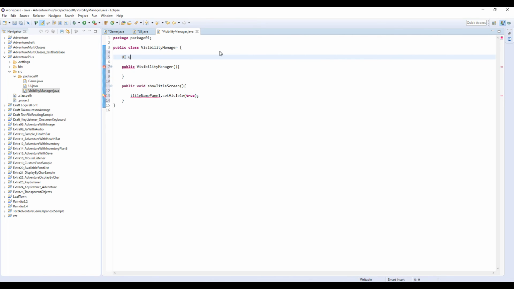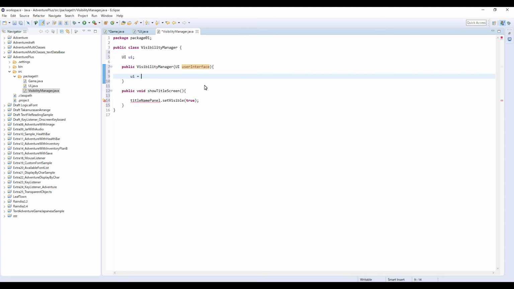And here, you can type ui, but then it's gonna be the same as this one, so it's kind of confusing. So I'm gonna use a different name, userInterface, and here ui = userInterface. So now we can use this UI in this VisibilityManager class.